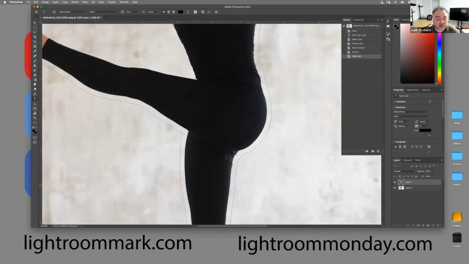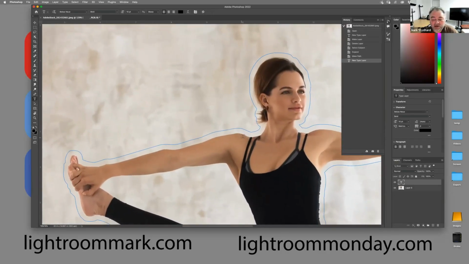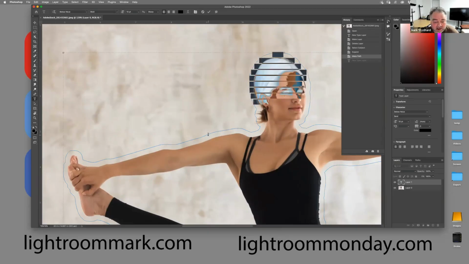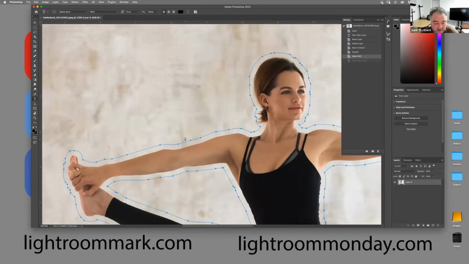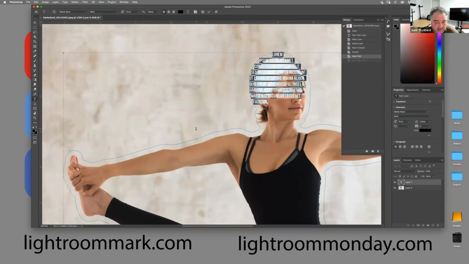Okay, so if I zoom in. All right, so I'll go back to the text tool, click on the path, oops, undo. Make path, click on the path. It's only difficult to click on the path tonight.